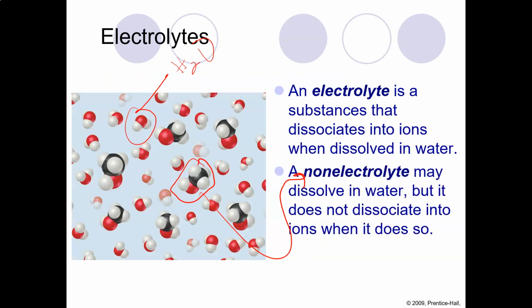So what I want us to practice, number one, we're going to need to know these terms. Just because it's a non-electrolyte does not mean it doesn't dissolve in water. It may still dissolve in water, but when it does, it just stays whole. I'm going to give you this chemical, and I'm going to tell you, because you don't know yet how to tell, we will learn that this chapter, that this is an electrolyte. So I put it in water, and it's going to break apart into its ions.